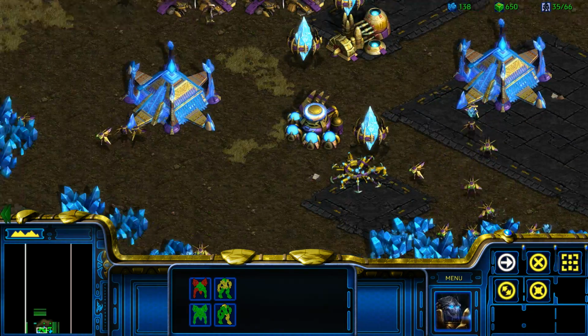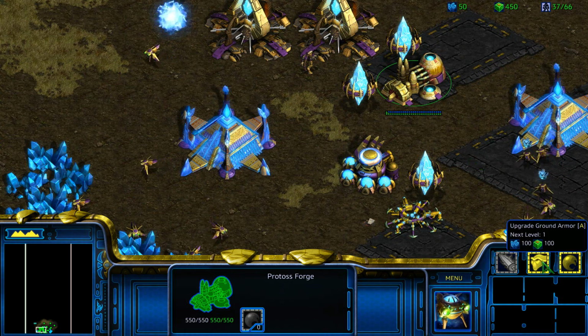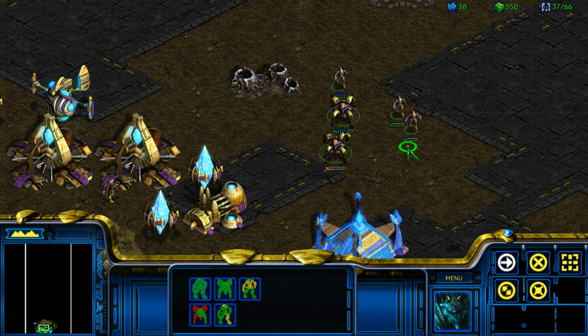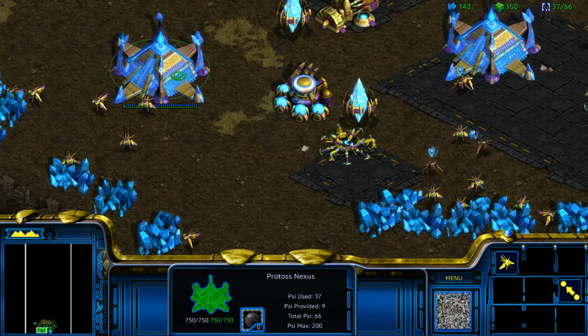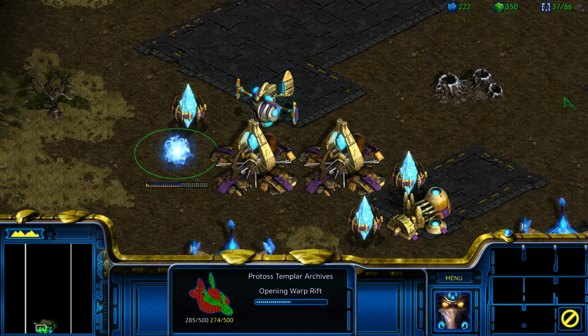Okay, Zealot legs. And Templar Archives, and then we're going to get ground armor as well. There we go. So, like I mentioned, hanging on for dear life here. We have just enough to get one High Templar and then Research Storm. I don't know if that's the right choice. Reavers might also be a good option. It's expensive to get to those, though.